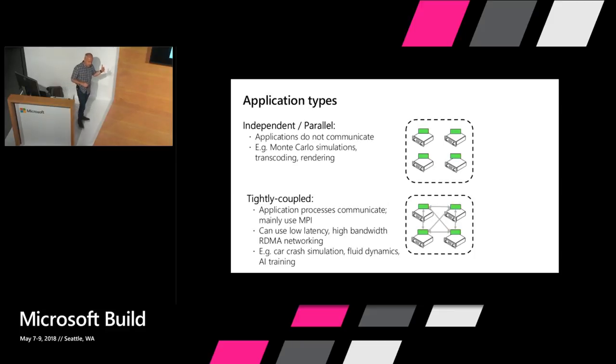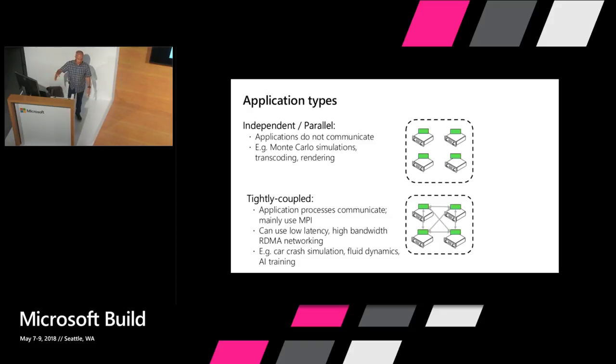The other type of application that we have to take into consideration is more from the HPC side, or what we traditionally call HPC: scientific computing, engineering, and so on. These are applications that tend to use the message passing interface, MPI, API. So you have a number of processes running on a number of nodes, say 4 here, but they talk to each other. While they're running, they're all communicating with each other. So we have to cater for this as well with Azure Batch. And these tend to make very good use of the RDMA networking capability that we have in Azure on some of our VM sizes, such as the H series and some of the GPU sizes.